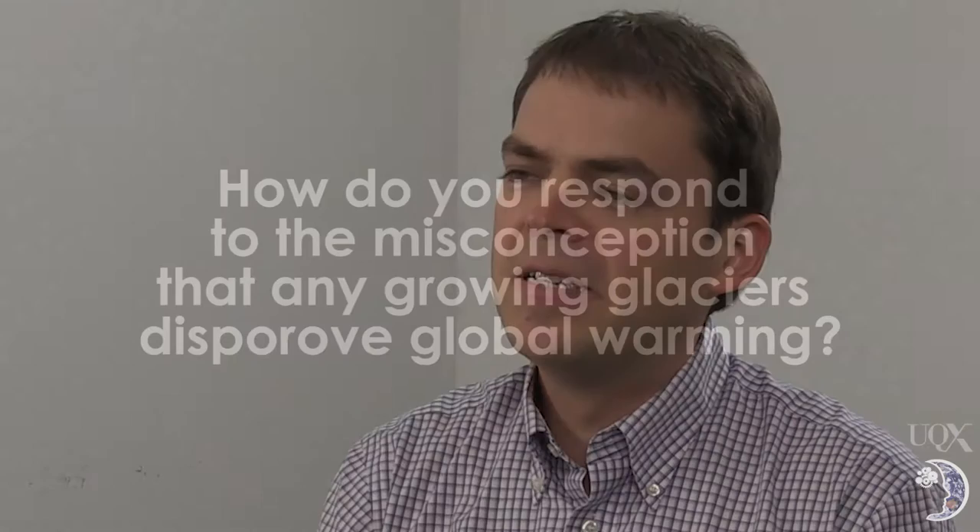We're looking at a number of misconceptions. One of them is citing a few examples of glaciers that are growing as proof that global warming isn't happening. You will always find glaciers that are actually growing in some places, and there are many reasons for that. One thing is that even if the global mean temperature changes, it doesn't mean that mean change is happening in every place on earth. And compared to the entire earth's surface, glaciers are relatively small, so they see quite a bit of those spatial fluctuations of climate change.